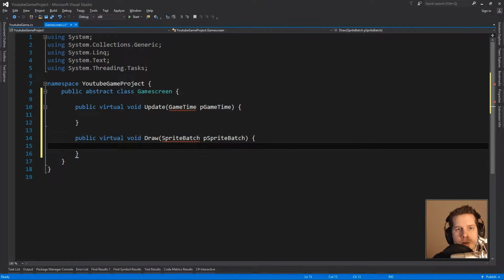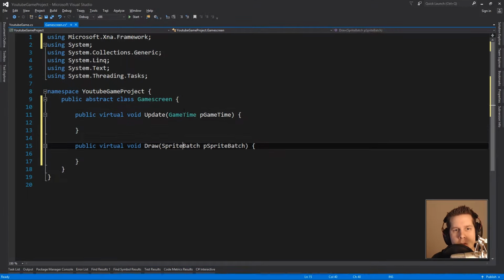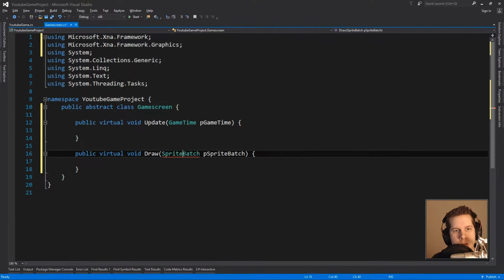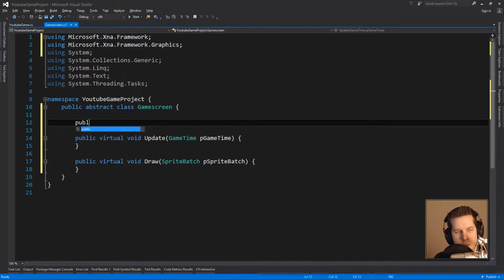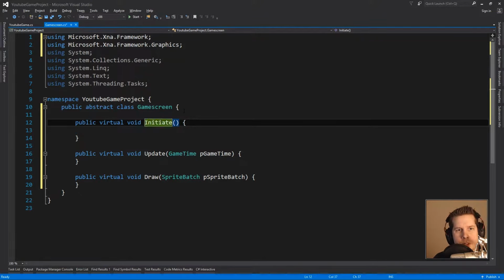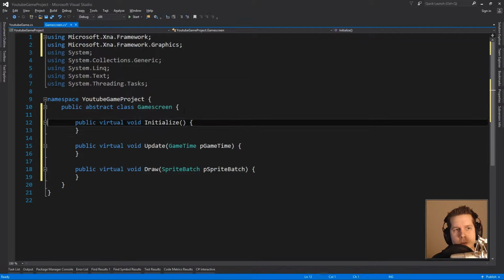And of course it doesn't know what GameTime is here because we don't have the using statement, so we do our Control-period little trick here, Control-period, Enter. Now there's also another function I want here, which is also present in the game class, which is Initialize. For some reason I sometimes write initiate. Initialize is a good word.